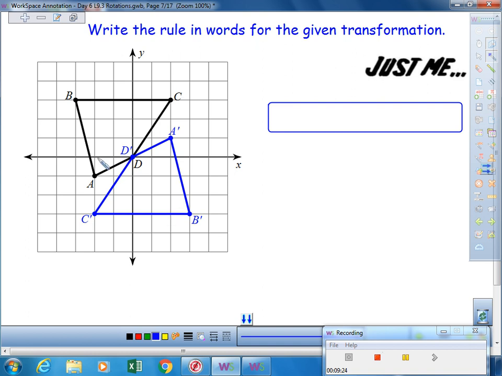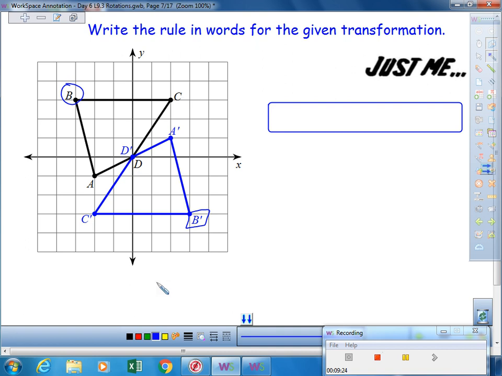So, see how this B is in the top left? Do I have a B in the top left? No. So it is not a translation. Rotation. Now, this is what I do. Guys, this is what I do. I take a letter in my pre-image, and I go to the image letter. Do not pick a letter on the axis line.